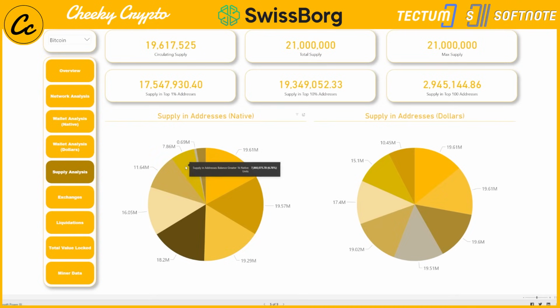Now, as we come down to these lower levels, we can see that of the 18.9 million, it's actually 11 million, I guess, if we subtract the larger whale wallets. 11 million Bitcoin is held at the retail layer. What I mean by that is all of those retail wallets with 1 Bitcoin or less hold 11 million Bitcoin. Holding 11 million Bitcoin at that particular level, in my opinion, is quite worrisome.